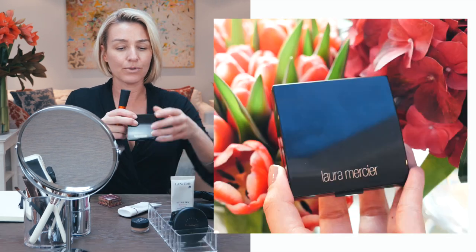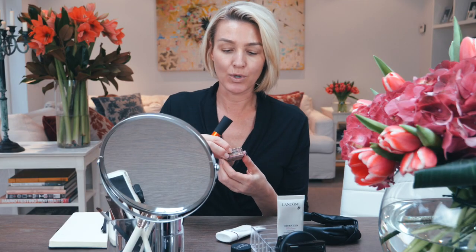Off onto my bronzer, which I had stopped doing since my modelling days 10,000 years ago. I use the Benefit bronzer. I also have the Laura Mercier — that's a beautiful one too but they're a little bit darker. The Benefit Hoola is enough; it's quite subtle. See this brush — it's soft but it's firm. If it's too soft your product is just going to go everywhere, so you want to control it slightly. I'm just working around that cheekbone area and under the chin. I know you young girls do a contour and a thousand other things — not for this old girl. Bronzer is more than enough for me. Remember, you can always add more — less is more.